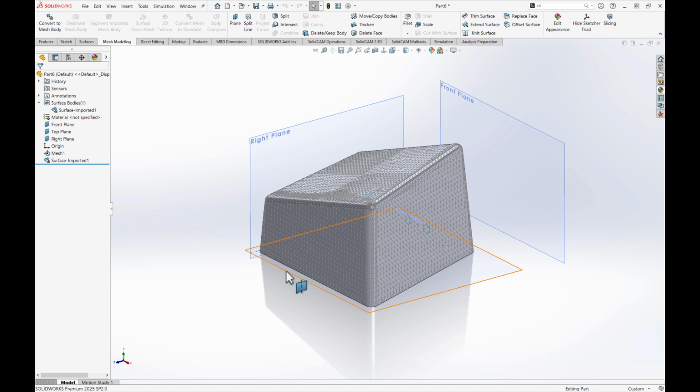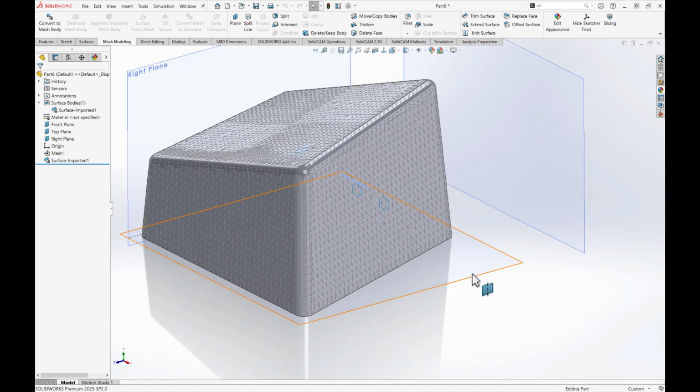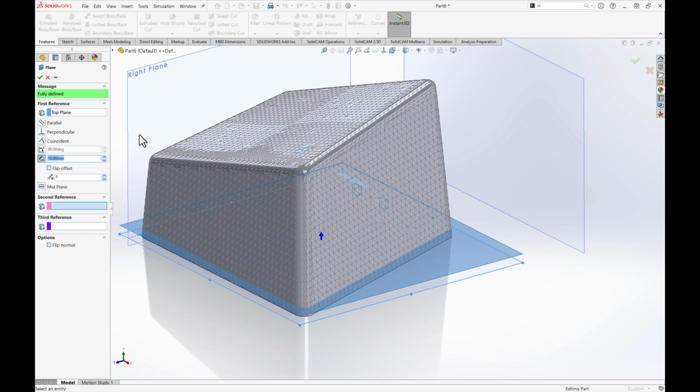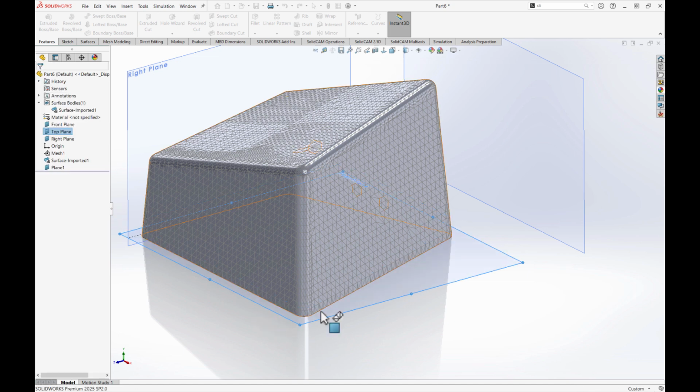with the part. So what I'd have to do there is create a plane which is slightly above this top plane in order to intersect with the part. So I'm going to do that now. So in features, reference geometry, planes, I'm going to use the top plane as a reference. So I'm going to make a plane which is parallel to the top plane but at a certain offset away from it, and I really can put quite a small value in here. So I'm going to go for 0.01 of a mil and see if that now works. So that should be intersecting with the base of the part now, but let's see.